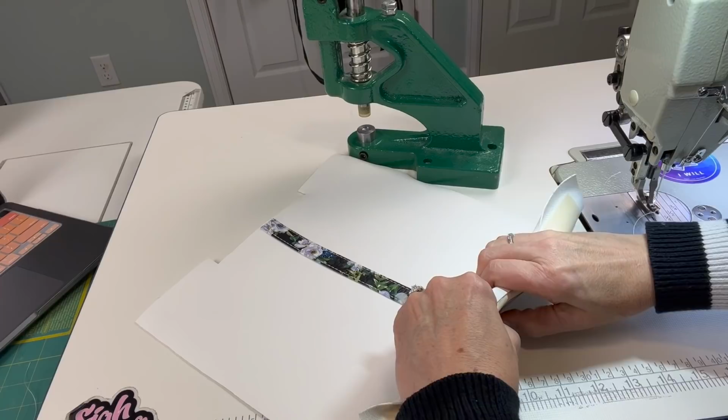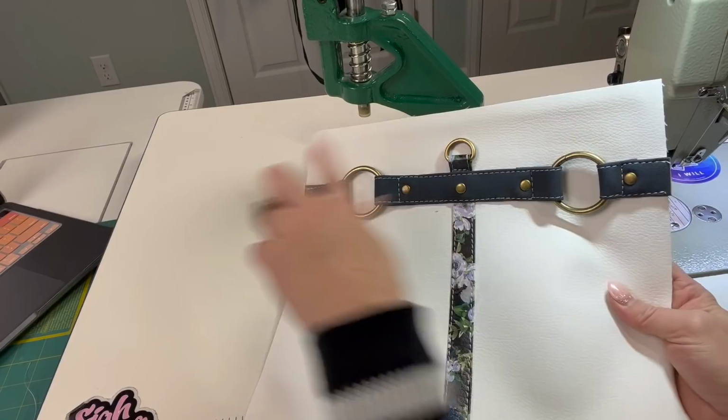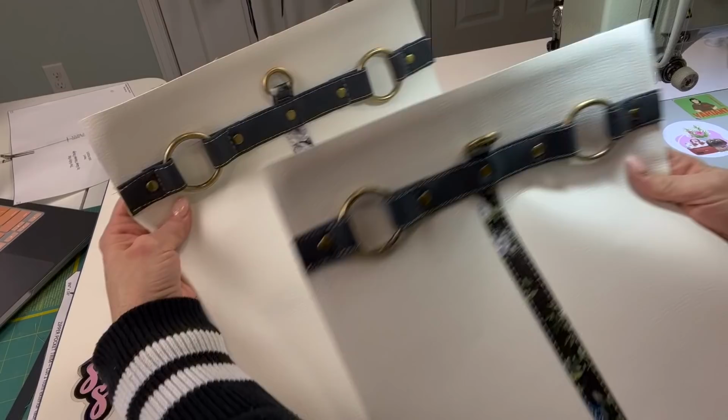All right, and then I will press it right there, and then I will go ahead and do the exact same thing to the other panel. I will add these side straps, I will add my 5 rivets, and then we will continue to the next step. Okay, I have both of my side panels all put on with my rivets, all done. I'm gonna set those aside for a minute.